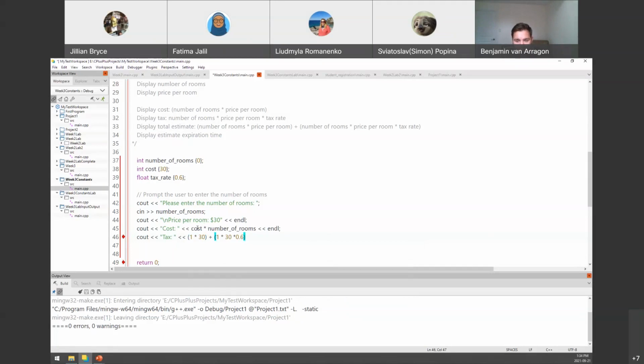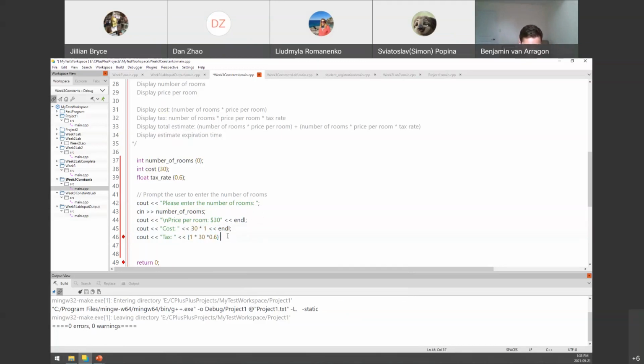So I actually don't want to use my variables yet, just so I want to actually be able to test the math. So my cost is going to be 30, my number of rooms is going to be 1, okay? So 30 times 1, the cost is going to be $30. Tax is going to be 30 plus 3.6. I think that's right. Oh, sorry. The tax is just this. I did the total.